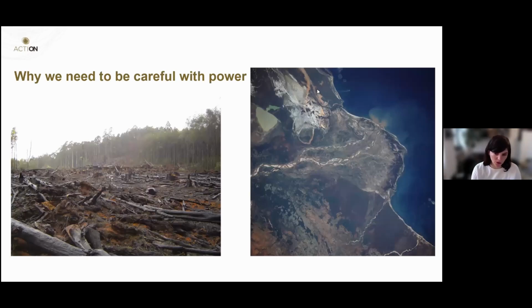But what do humans do? Unfortunately, they want to use their power in a different way. So throughout history, we've destroyed forests. They've lost their ability to maintain water, to keep water within them. And when rain falls, this is a satellite image of Ecuador, and you can see the river running down with the sandbanks and the soil coming. This amazing resource, this ecosystem within the soil, is just lost, lost to the sea.